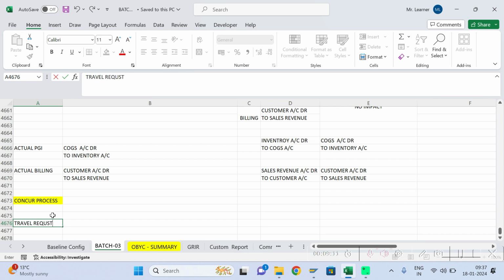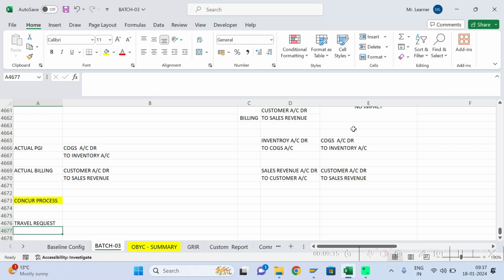The moment they do the travel request, it will hit the journal entry in the predictive ledger, but no impact in the standard ledger.